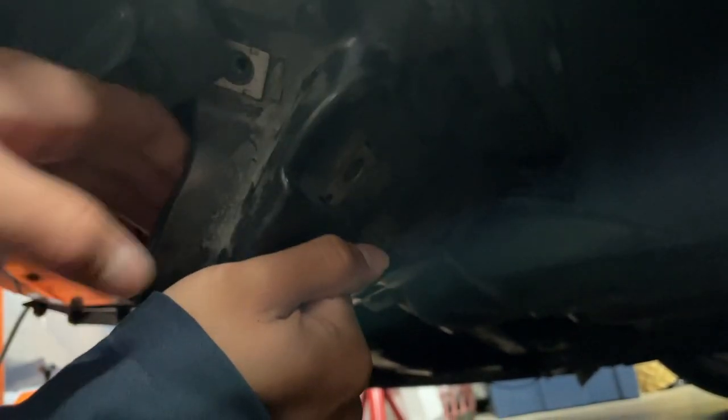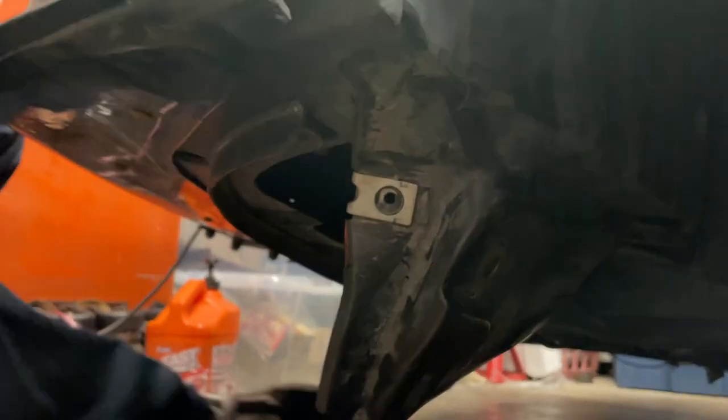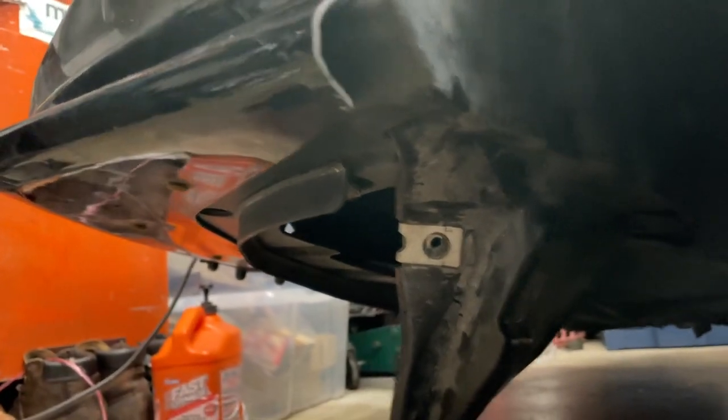Ooh, no, oh. Yep, there you go. Nice, hey, nice. Wait, did you just break your car basically? No. Oh. Wait, so it just comes off like that?